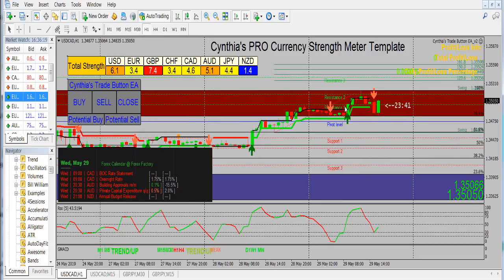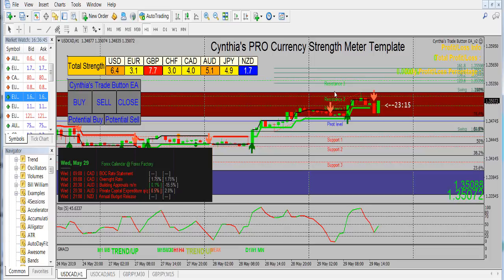Right now it's in the overbought zone. So you can see at a glance, and this is going to be a little bit different in every time frame, but in a 1 hour time frame it's definitely overbought, but it's approaching another Fibonacci resistance of resistance 2 here, and you can't see it very well, but this is resistance 3. So in this Pro template you get an additional Fibonacci indicator that shows you a blue pivot level.